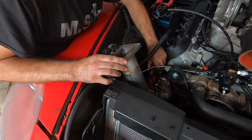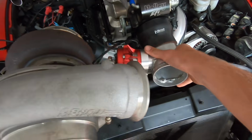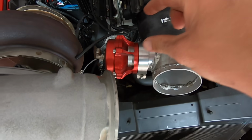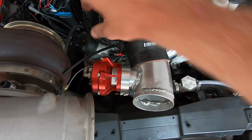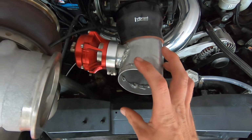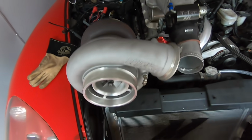All right. We could always move the coil packs a little bit. Plan for it to be right there. Okay. James cut the original charge pipe here, and we'll actually just be able to leave the blow off valve there, leave our little entrance here. Might have to trim it off because it could be close to the throttle body blade. Actually, no, it's not hitting it. And then we're just going to pie cut what is existing. Just take the old pipe, pie cut it, and make this turn, and we're done.